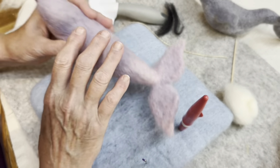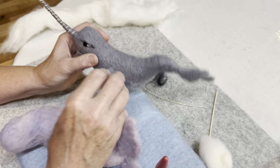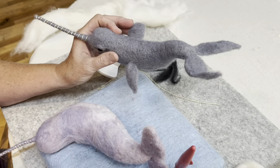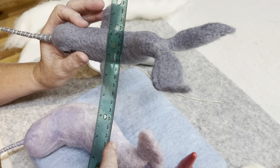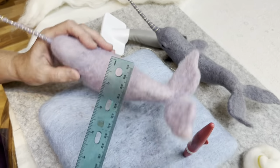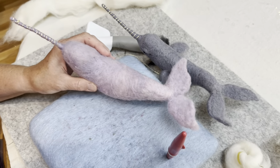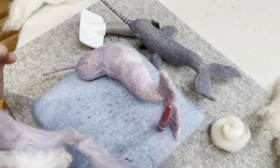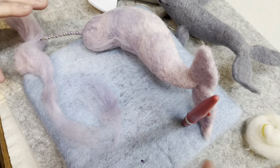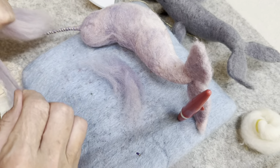All right, so now we're gonna put on these little fins. If you wanted to get super fancy, you could cut another piece of wire like you did for the nose, about 5.5 inches, and use your skewer, slide it through and make your fins the same way we just did. But I don't wire mine, not those ones. So I'm just going to show you how I put them on. How we're going to make 2 identical fins.